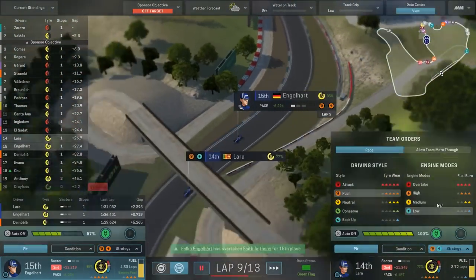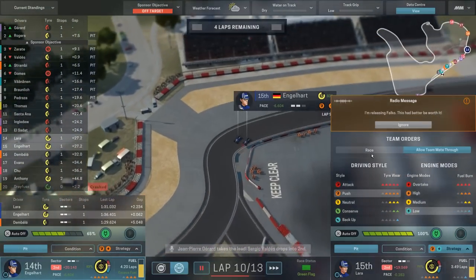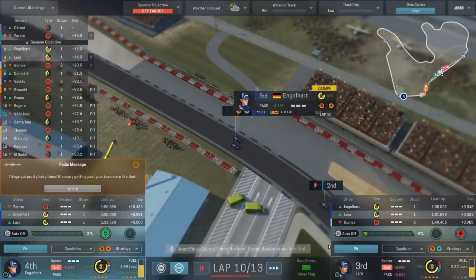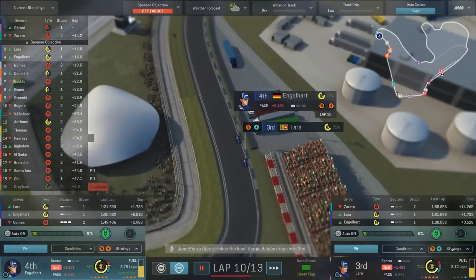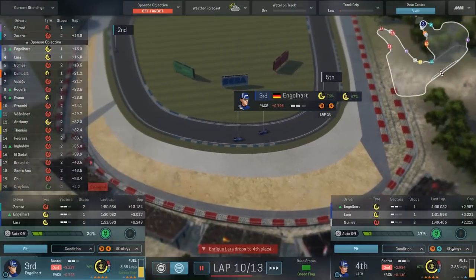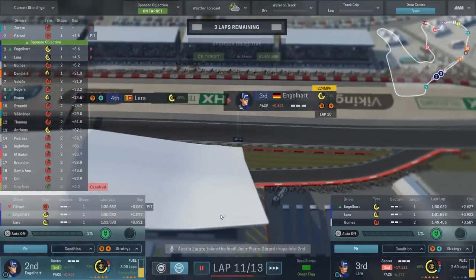Larry, you're probably going to have to allow Engelhart through, because you're not running the same system. Okay, go back to race mode. Both of you engage your boosters. Okay, if Lara gets ahead, Lara gets ahead. We're now in third and fourth. Expecting number one to pit relatively soon. Number one's really far ahead. Number two looks like pitted recently. There we go. We're now 2-3.